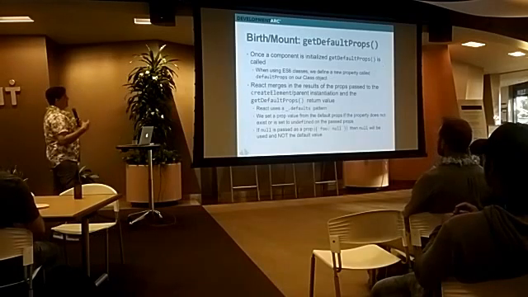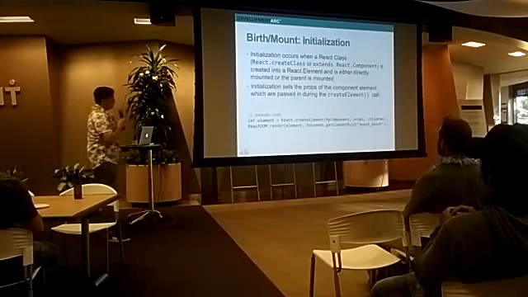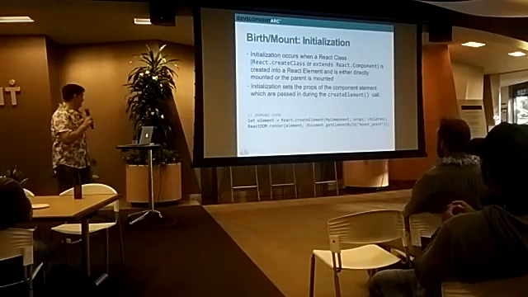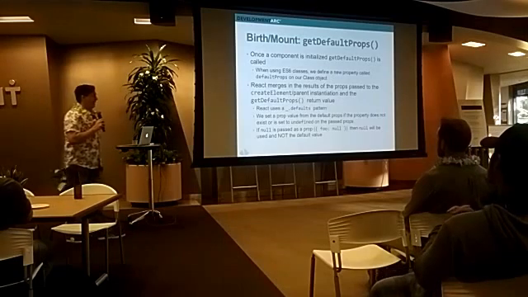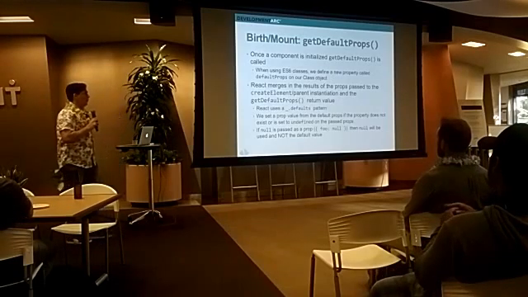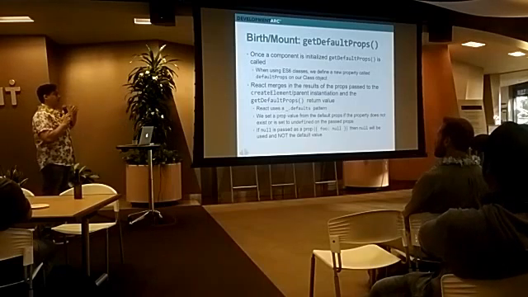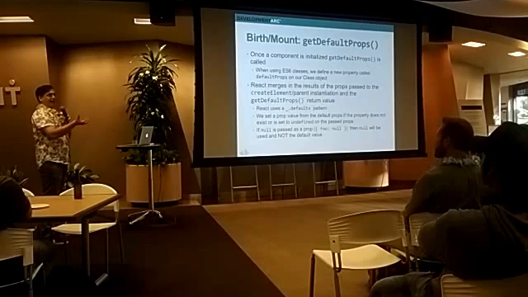So the first thing it has to do is get default props. If you go back to that code, we'll see that we pass in a series of props. That props is just an object. That object is the configuration we're passing for our component. The problem with that is we might have properties that are optional. It might be a color, it might be a click event, but there are things that we want to default. So when I have a button component, if they don't define a text color, I want that by default to be red, and then you can override it.